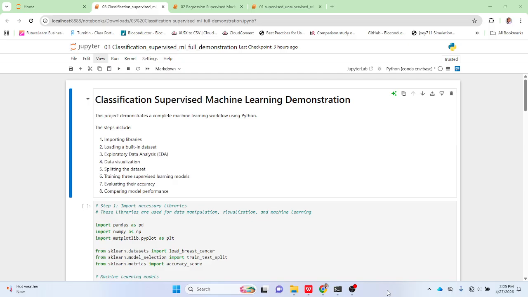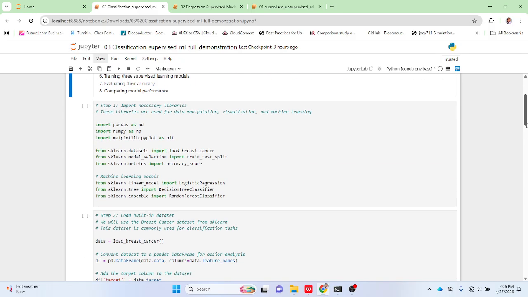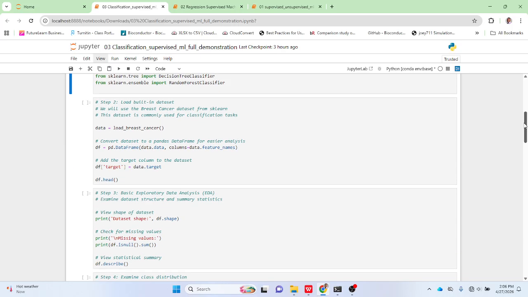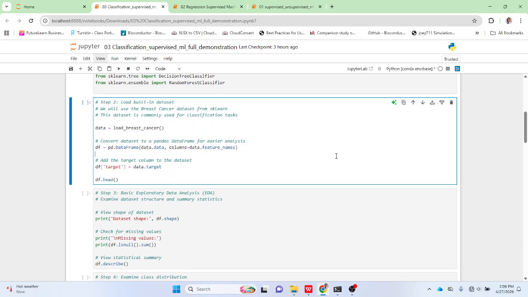So here we go straight to the first one, which is to load the libraries. By now, you should be used to loading libraries. Then we load the inbuilt dataset. These are datasets like the one we used in the previous video, and they come with either scikit-learn or any of those libraries.